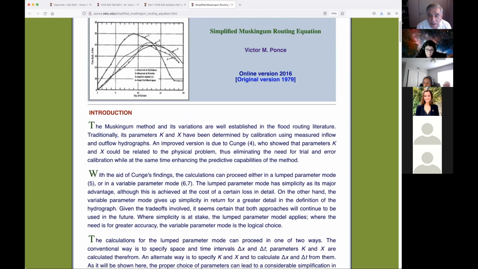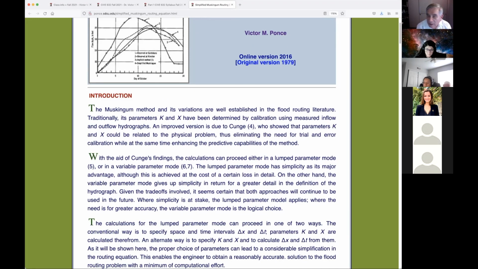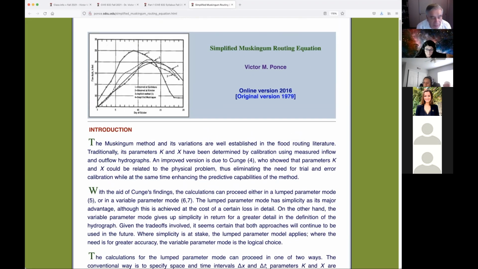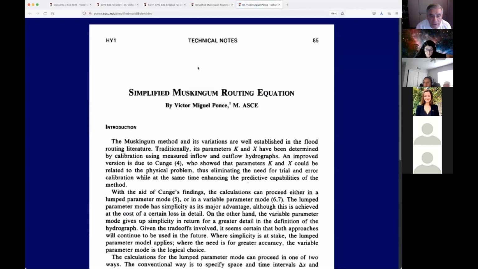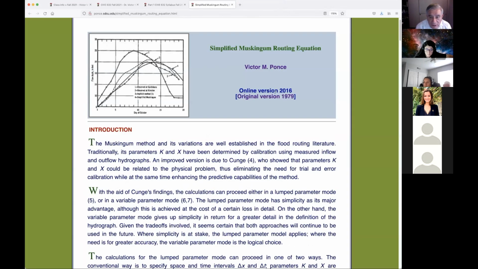Oh, there's a mistake in here. 1994, I think it was. No, I take that back. I'm totally messed up in here. It was 79. This is correct. The original version was 79. Here it is, technical version, numbers 79. If you go in here at the bottom, it says 79. Yes, I have to undo myself here.